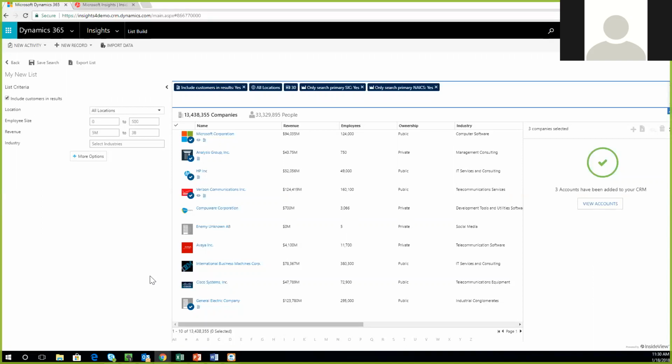The person apparently has the Insights tool, Mark, and is not seeing the ability to add. Sometimes, Mark, the little button where it says add the contact can be just a little bit deceiving. You kind of have to hover over it, and then it gives you the ability to add as a contact or a lead. So maybe take a look at that again. I'm sure Jeff can go back and show that on the screen here for you.